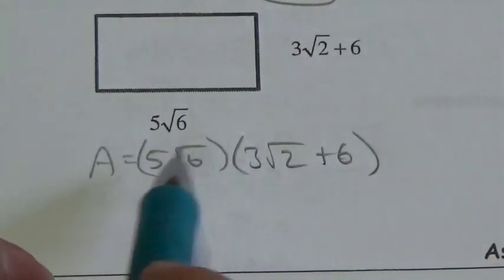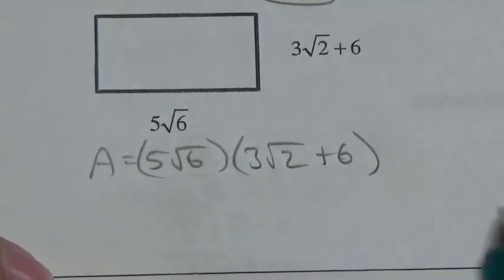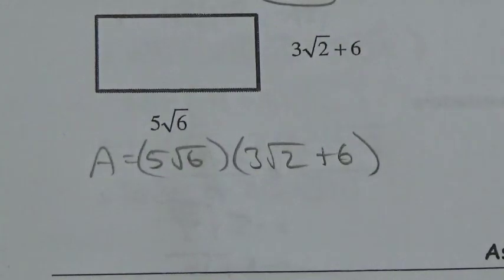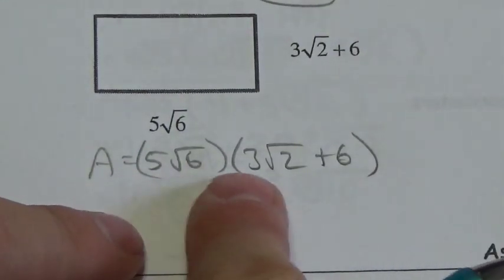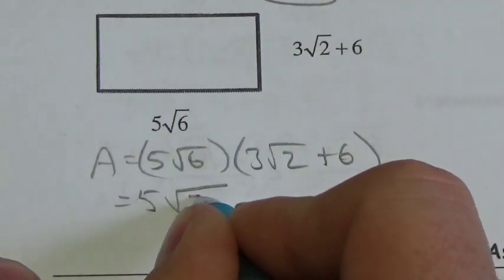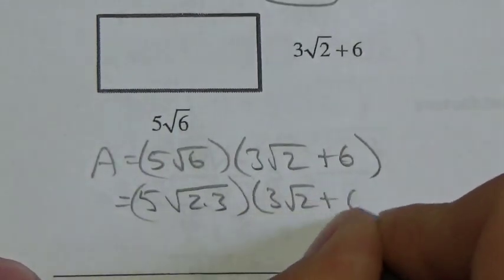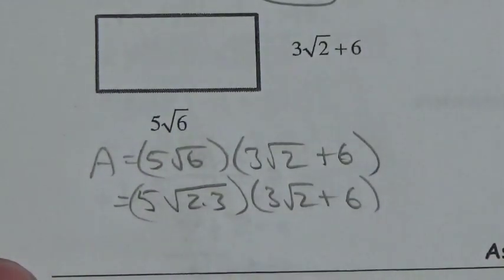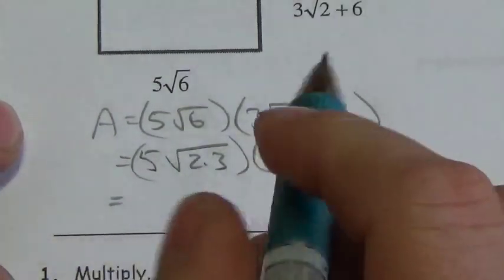And remember that what we do here is we're going to distribute this 5 root 6 to both of the terms in the binomial here. First of all, I would simplify if I could, but I recognize that 6 can't be simplified. And in fact, to be consistent with the work that I've done previously, maybe I would write it like that, just to see for myself. I can't simplify that. I've only got one of each of those prime factors in there.